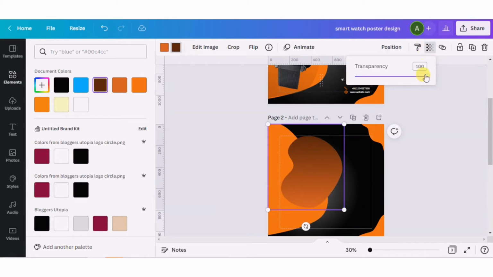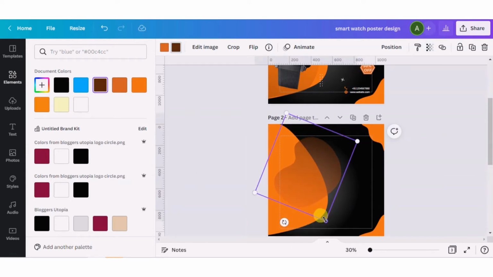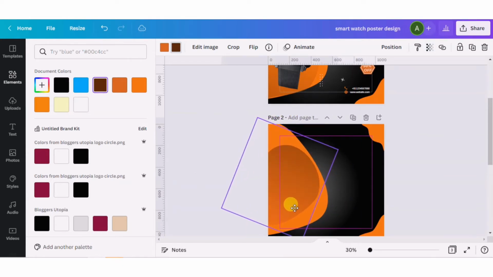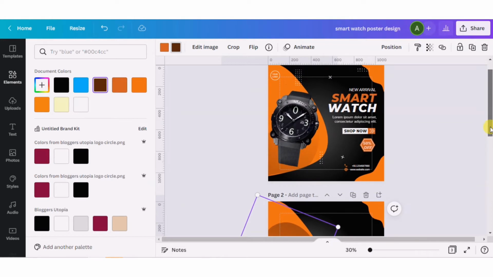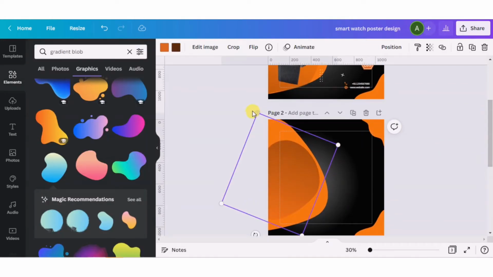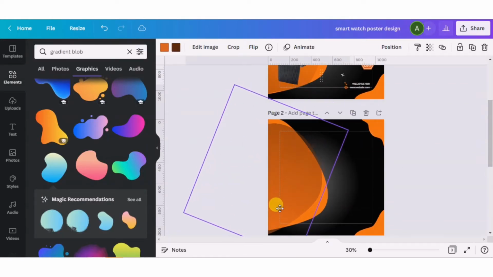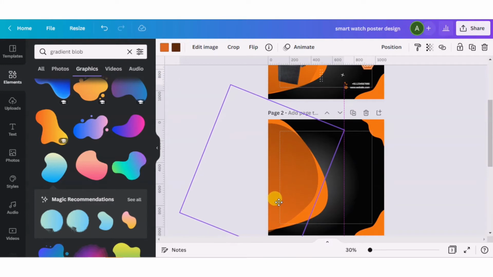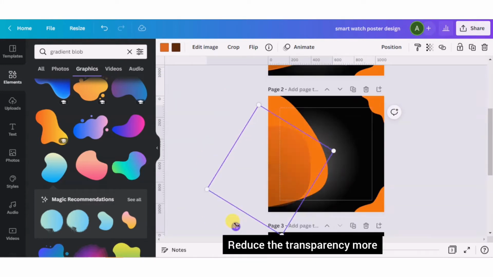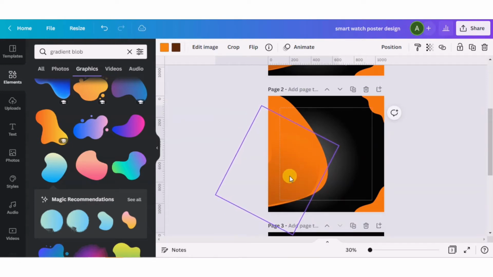We can reduce the transparency accordingly, so we can get the desired look as we want. So let's change the transparency. Let's just increase the size. Now it's okay.